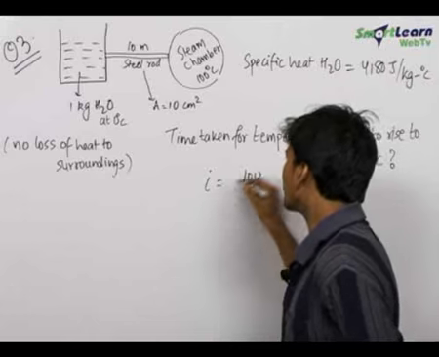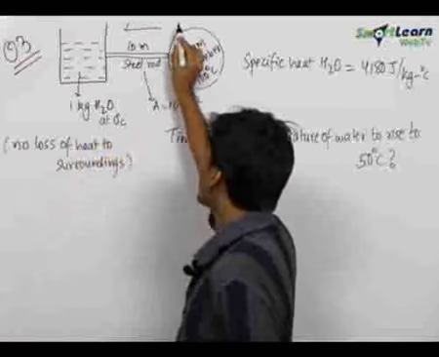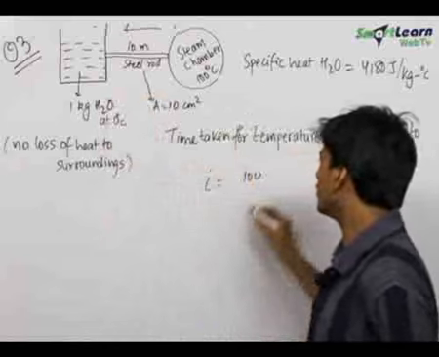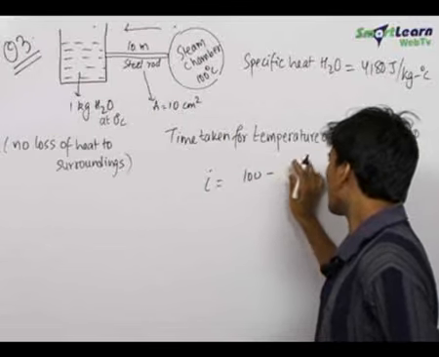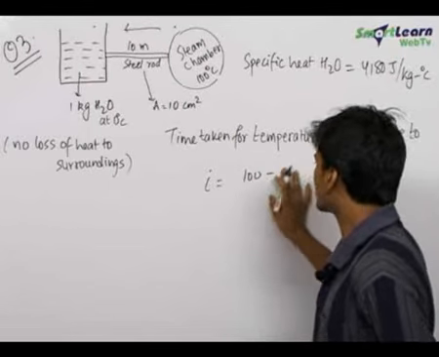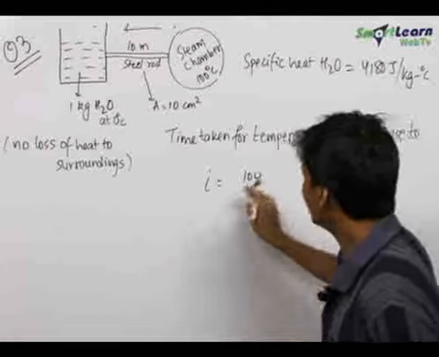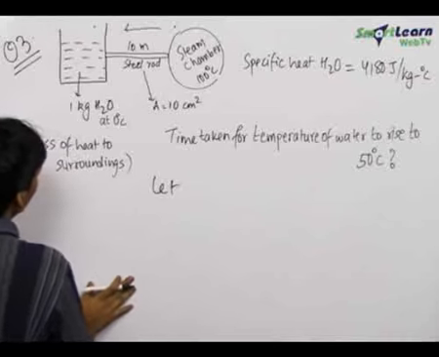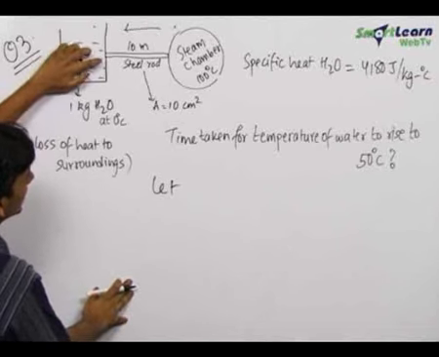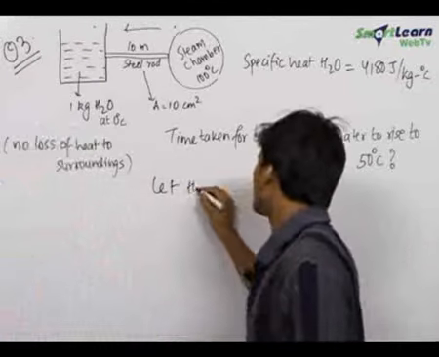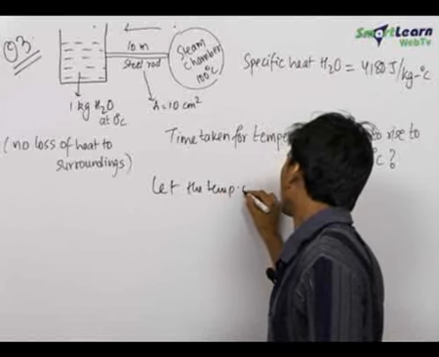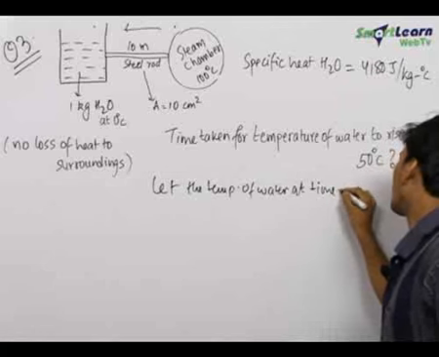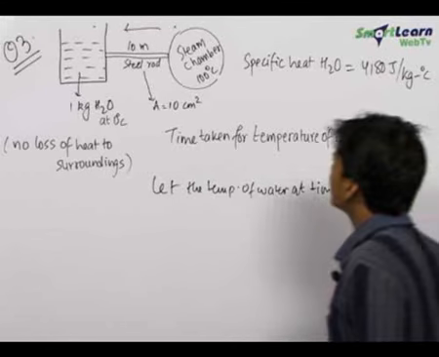Heat current in this direction will be equal to the temperature over here minus the temperature over here upon the thermal resistance of the rod, that is equal to 100 minus 0 upon R. The initial heat current was different. Let the heat current be at time t. Now we have to integrate in this question because we see that the temperature at this end is keeping on changing. Let the temperature of water at time t be equal to capital T.